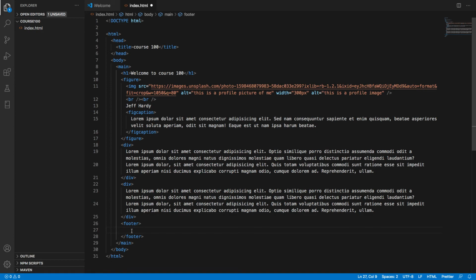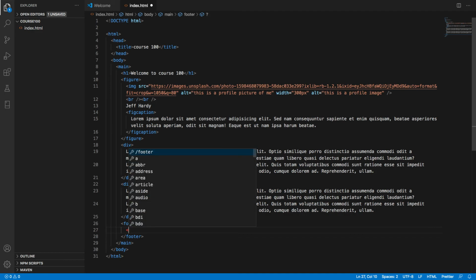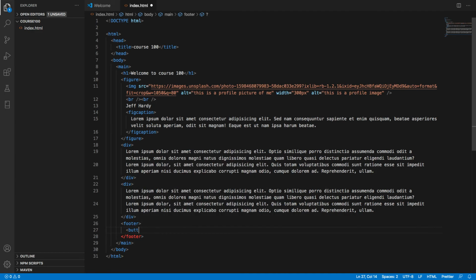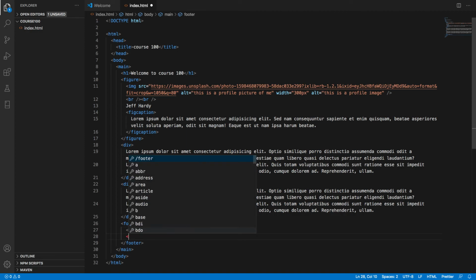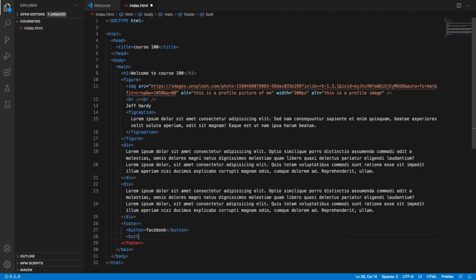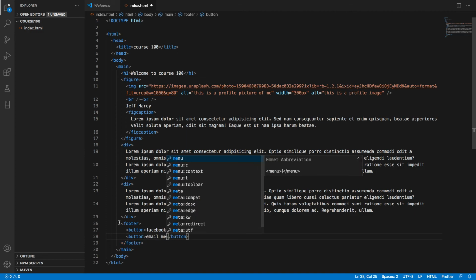Okay, so let us put some information here in the footer. We're going to put a button. To put a button, there is a tag for that as well, called button. We're going to say Facebook, and we're going to put another button right below it. We're going to put email me, and let's see how these two buttons look.